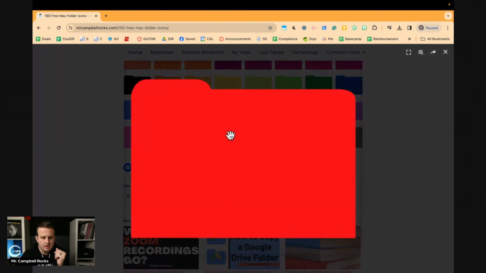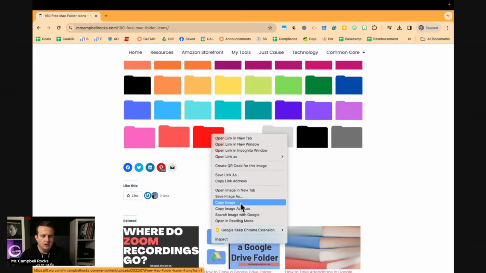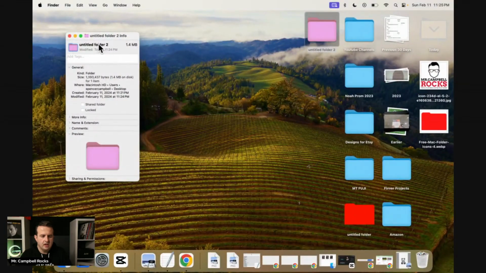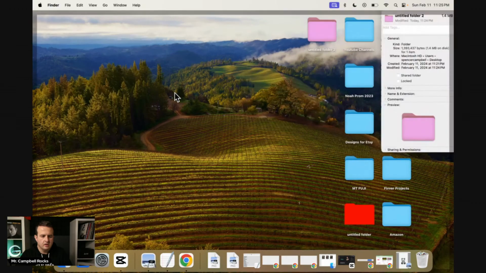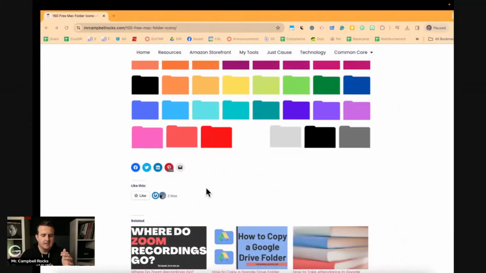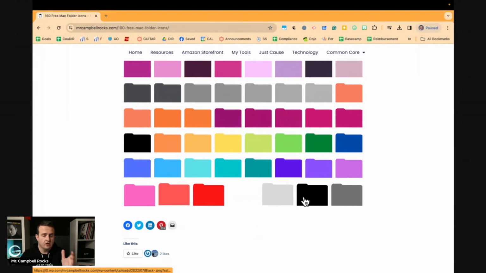And when I click on it, it's going to pull the big preview button, but I'm actually just going to left click or control click. And I want to copy the image and scroll back over here to the untitled folder. And I'm going to click on the pink box and I'm just going to paste it. And you'll see that that folder is now red. It doesn't have a white background because I'm not working with any sort of backgrounds or images or different things like that. I've gone through and I've updated most of these folders. So now they are just the folder color without a background.